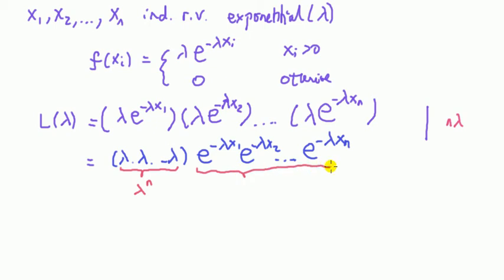How about the e's? Let's group all these e's together: e to the minus lambda x1, e to the minus lambda x2, and so on. For that, note this rule: e to the a times e to the b is equal to e to the a plus b. So this here will be equal to e to the minus lambda. Now lambda is a common factor, so I could take it out, or let's not take it out, and just do everything little by little, applying the property of the exponential.